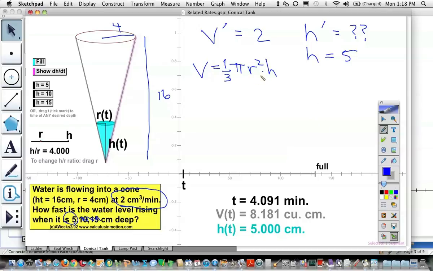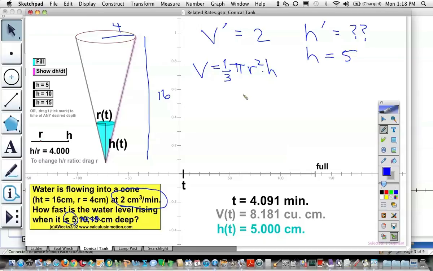All right. So when you get to this step, where you need to do the derivative with respect to t, you want to think ahead a little bit and say, okay, when I do that derivative, I'll have an x prime, I'll have a y prime. Do I have enough information? Yeah, I got enough information, not a problem. If I had 4 variables here and I had a whole bunch of information to plug in, that'd be great. I could just do the derivative. But in this case, I would look at it and say, you know what, I don't have r anywhere. I'd like to get r out of there. Well, how can I get r out of there? Could I get r in terms of h?